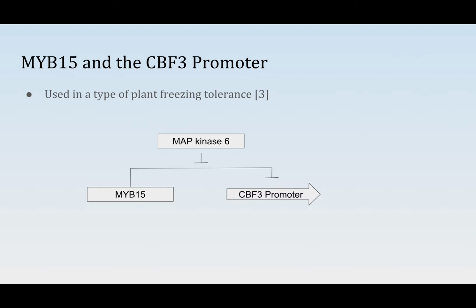The next state will be governed by the MyB15 and the CBF3 promoter. It works in a very similar fashion as GFI1. When it is dephosphorylated, it binds to the promoter and inactivates it. However, when kinase is present, it will be phosphorylated and then it won't be able to bind anymore.